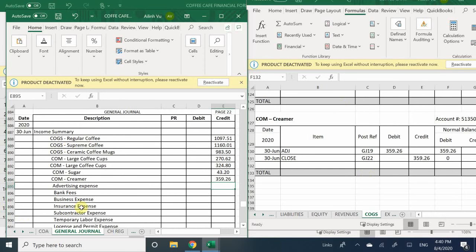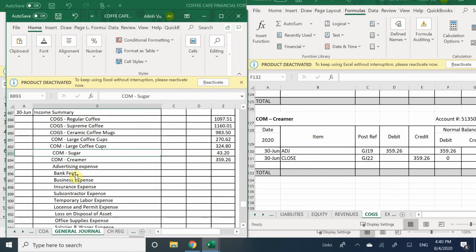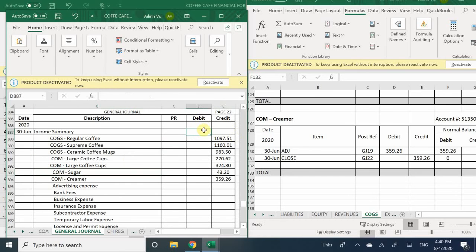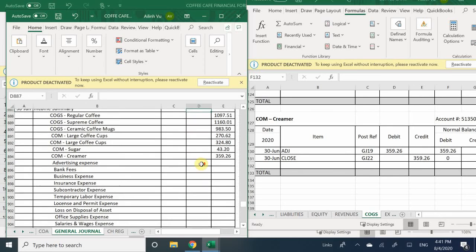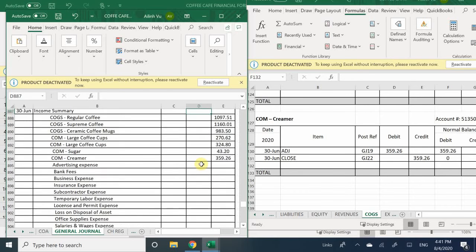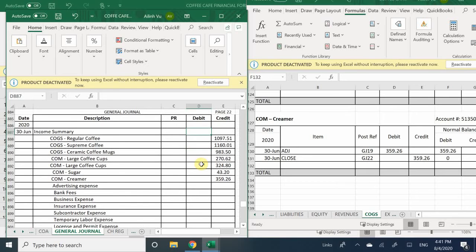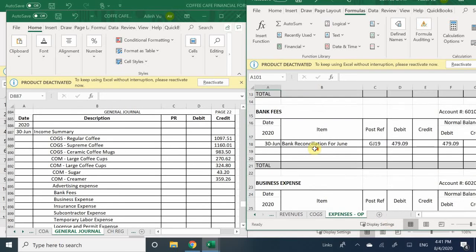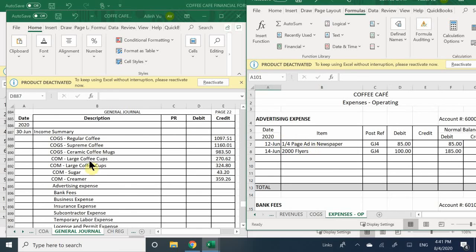Okay. Now that was all of my cost of goods sold and my cost of materials. Now, as of what I know for sure, those are just that section for my expenses. I still have to do my operating expenses over here. So from here, I'm going to start all the way up from the very beginning.